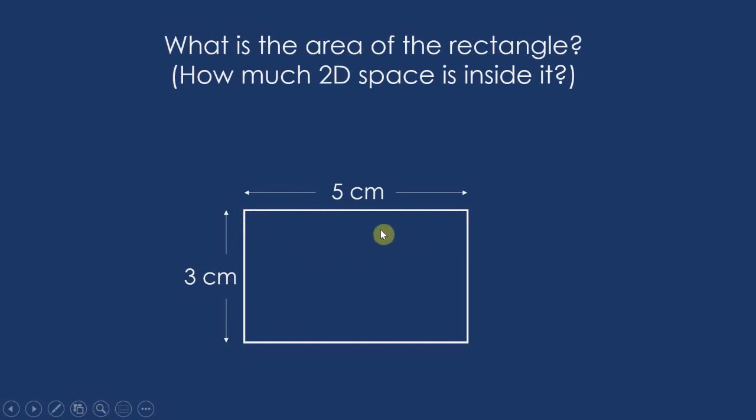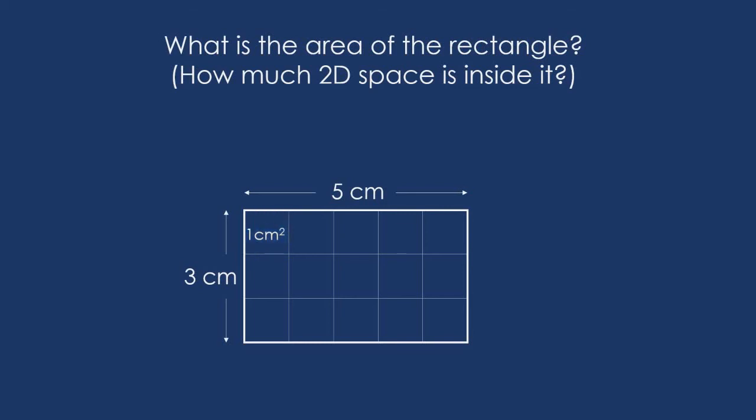We can't really use a ruler to measure area because a ruler measures something which is one-dimensional, just a line. To measure a 2D shape, we need a 2D unit of area, so we use squares. So if we split this shape up into squares, so these are 1 centimeter squares, each one of those is 1 square centimeter, and we should say it like that rather than 1 centimeter squared, because that can lead to some difficulties later on if we keep saying centimeter squared.